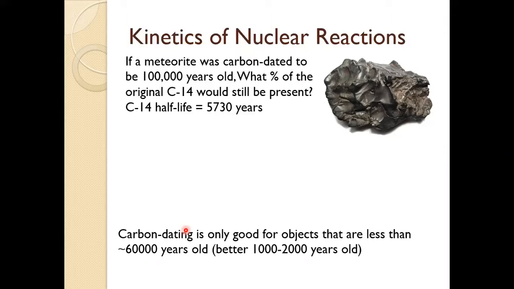We could use other radioisotopes that have longer half-lives perhaps, and certainly carbon-14 is better if we think the object is somewhere between 1,000 and 2,000 years old, because that's long enough time for there to be a difference between how much there was originally and how much there is now, but not so long that there's a huge difference between how much there is now versus how much there was originally.